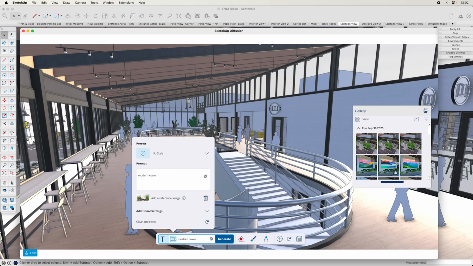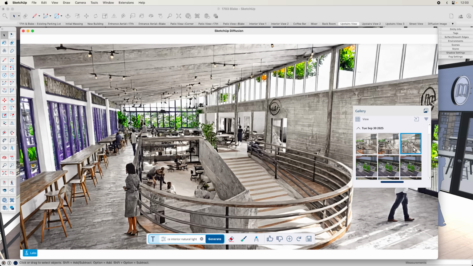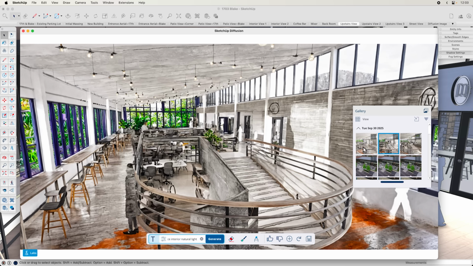My co-working space, Justin on our team made this model, but I can add a little extra prompt here, and then it'll gather information from the reference image and use that to generate the AI visualization. And here we have a couple different options in the style of the watercolor of the image that I uploaded.